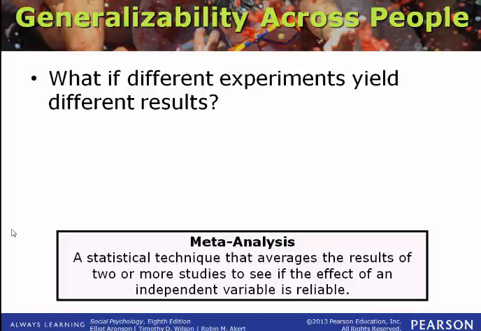And so we can do something called a meta-analysis. Now, meta-analysis is a statistical technique that averages the results of multiple studies. And so if we've had several different professors doing the same research, or maybe one professor that did the same study several times, we can use a meta-analysis to average those results together so that we can try to see what the overall picture is. I'm not going to go into any more detail about it than that, but if you've ever tried to read one, it can be a little bit dry, but it's really important to be able to compare multiple studies at once to get the picture of, is this true for all people, right?